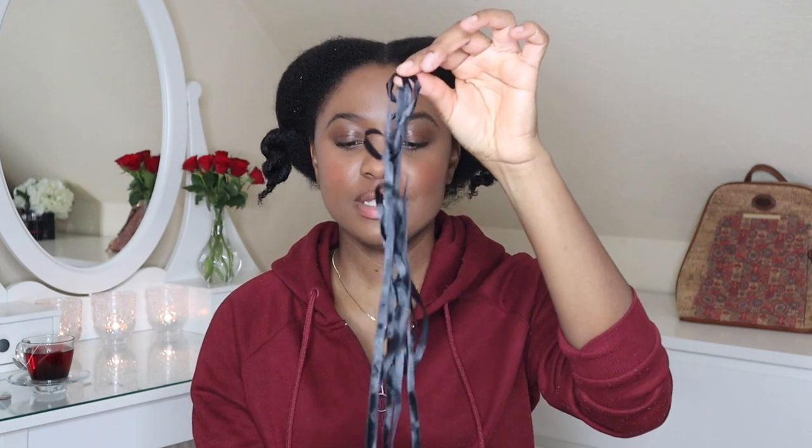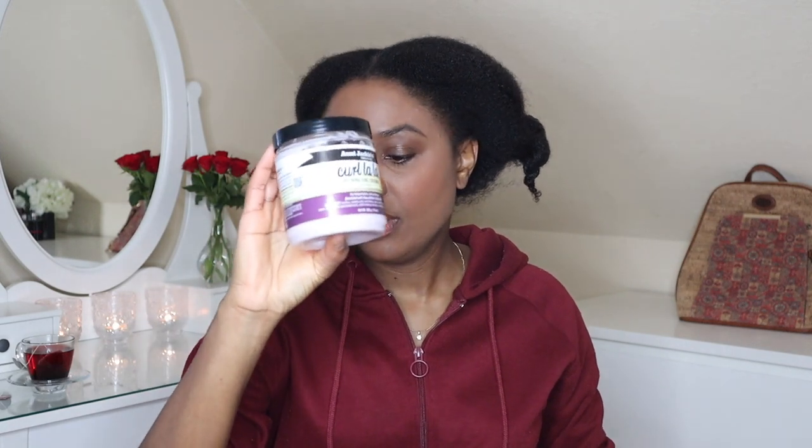I've actually been wanting to do this for years. I have some ribbons that I'll be using today — I will not be using the actual thread they normally use for this procedure. It's a bit tangled right now but I'll just be cutting pieces as needed for each section. I'm doing this on clean, freshly shampooed hair — I shampooed this morning and just dampened it a little with some water from my spray bottle. So I'll be doing this on somewhat damp hair instead of completely dry hair.